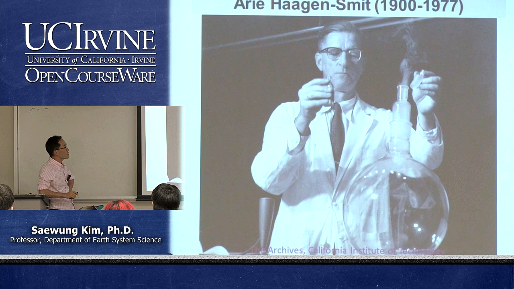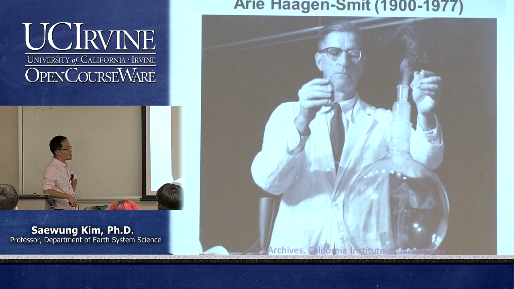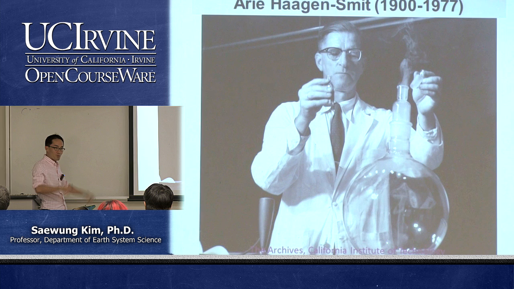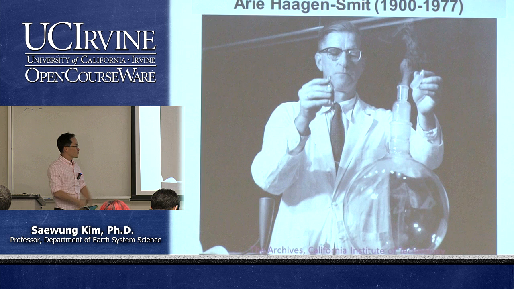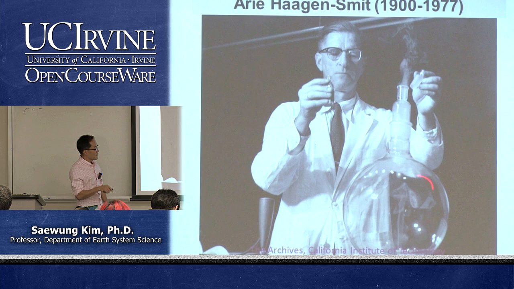That can be either particulate matter or ozone. If ozone gets very high concentration, actually you can see a little bit of color. So what he's doing in here is that in this glass jar, he's just putting some of the precursor pollutants from the human activity, in this case the exhaust from the cars or the industrial facility. He's putting that in here, making some reaction, and then actually the ozone is forming in this glass jar.